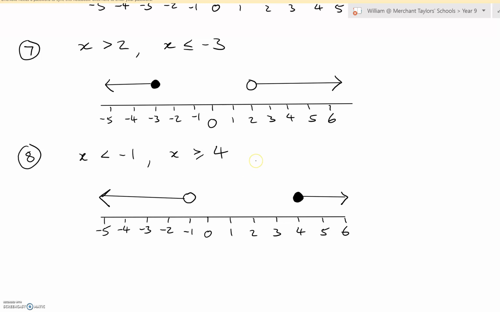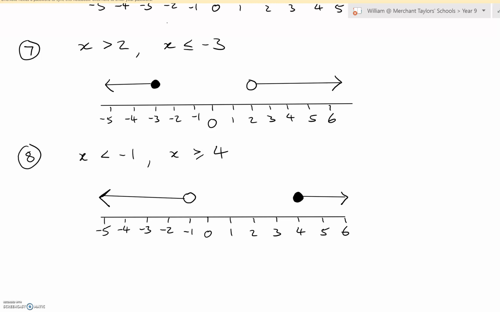Okay, so this is split. X can't take all those values at the same time, so it splits these two values. So either x is bigger than or equal to 4, so this is like an OR, can't be both at the same time, or it's less than -1. Okay, we'll talk about how these kind of values can come about from equations in future videos. But that's how we represent our inequalities on a number line.